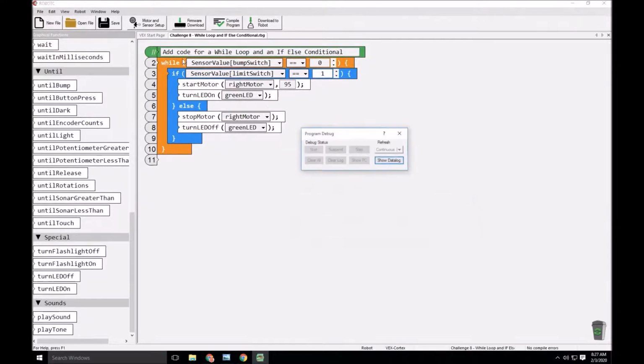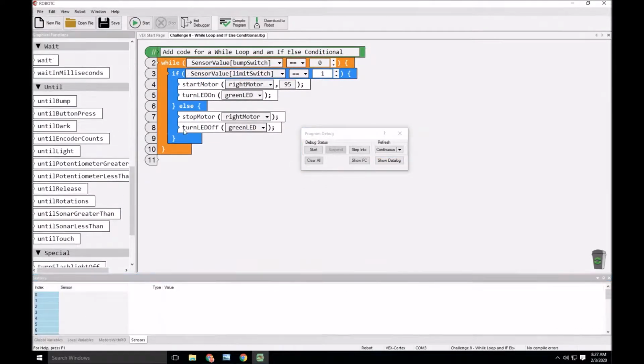So this gives us our escape hatch, pretty much. Okay, so we can do this all day long. This is just like the code before. But when we press the bump switch, when that becomes 1, it'll kill the program. So, limit switch pressed, motor on, LED on. I let go, it's off. But notice I still have the stop option, which means it's still running. So I can do that all day long.